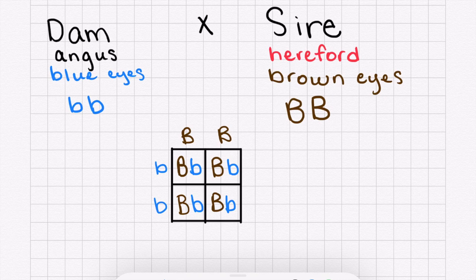And so again, on the next two boxes, we're going to have the same result, big B and a little b. Big brown B and a little blue B. All right, so that example, I know it might not seem easy, but we're going to do some more examples, and you guys are probably going to better be able to do this on your own.